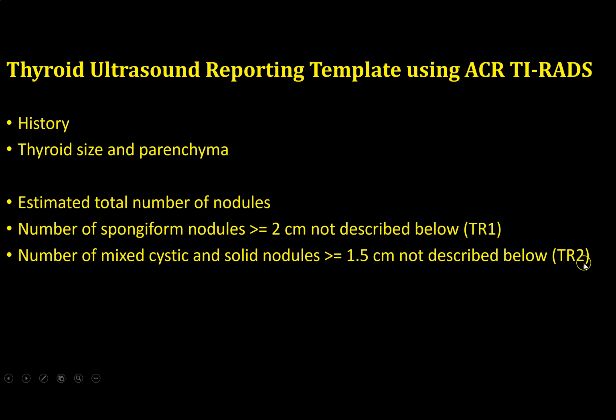I will admit, at my institution, we do not follow this recommended template strictly. Basically, if we were going to take the time to mention any nodule in our report, we just go ahead and formally document it. We don't say there's a spongiform nodule not described. We'll just describe it. This may mean reporting more than 4 nodules at our institution, and it is particularly true for the patients that are followed by our ENT or endocrinology colleagues.